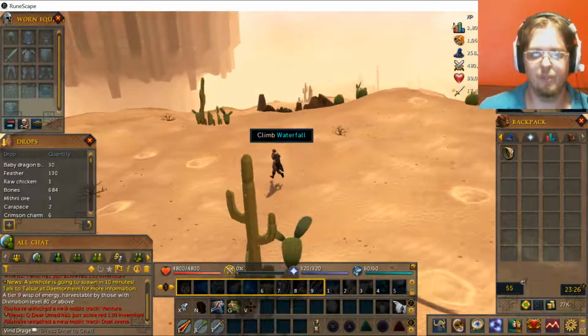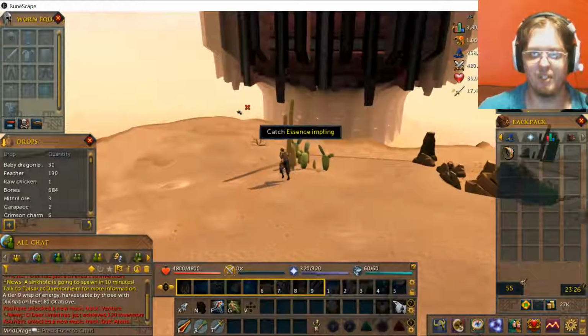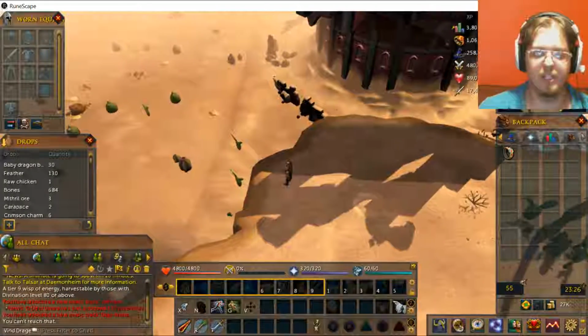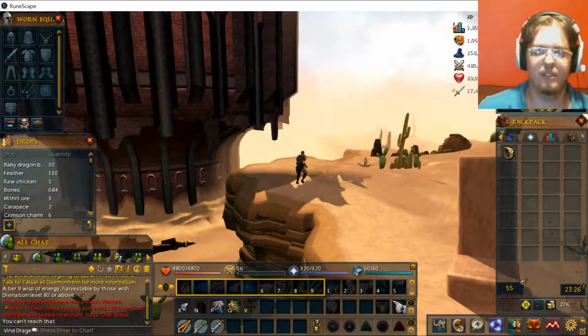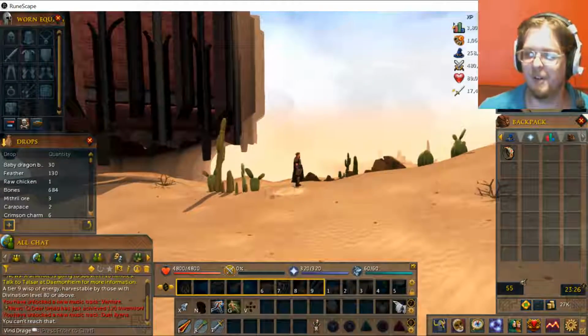Also, if you go right over here, now this is actually in the desert itself, but you will see the Dominion Tower. I mean, it is a giant tower, so you can easily see it from the Abbey. Pretty cool looking, if you ask me. The scale of your guy compared to that tower.